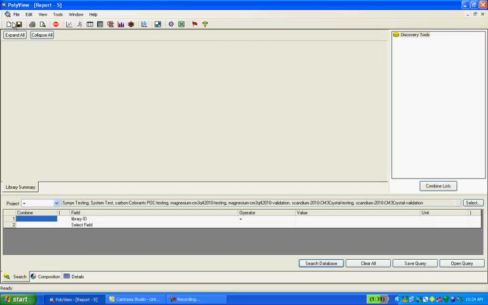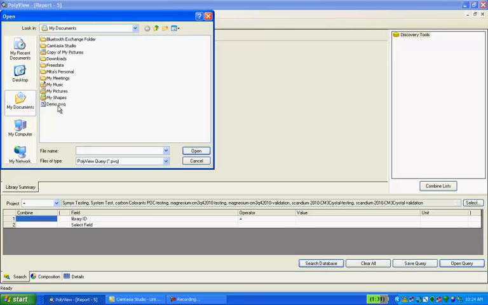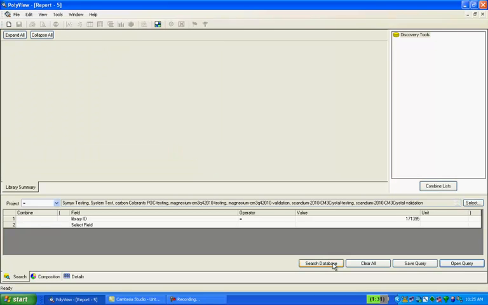Here we will demonstrate how we can use the existing queries and report definitions to search the database and create a report quickly. For example, we can open a new PolyView window and then open a query which already exists, like the demo that I saved earlier, and then we'll search the database.